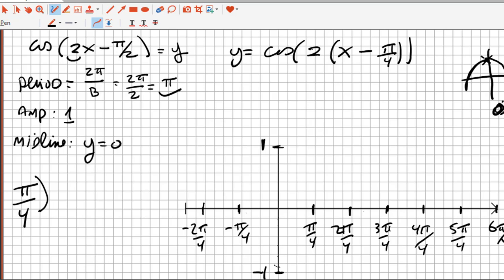The question now becomes, where is this top? Well, there's been a shift here, and here's my horizontal shift, and pi over 2 is my phase shift. So I notice that it's been moved 90 degrees, or in terms of a horizontal shift, pi over 4. So normally the cosine function would start here, but it's going to start pi over 4. Now, I'm subtracting pi over 4, so the question now becomes, do I go in this direction or this direction? Notice that cosine of 0 is what we want. The question becomes, what causes the 0, right? 0 radians. Well, I want 1. I want to be here at the top.